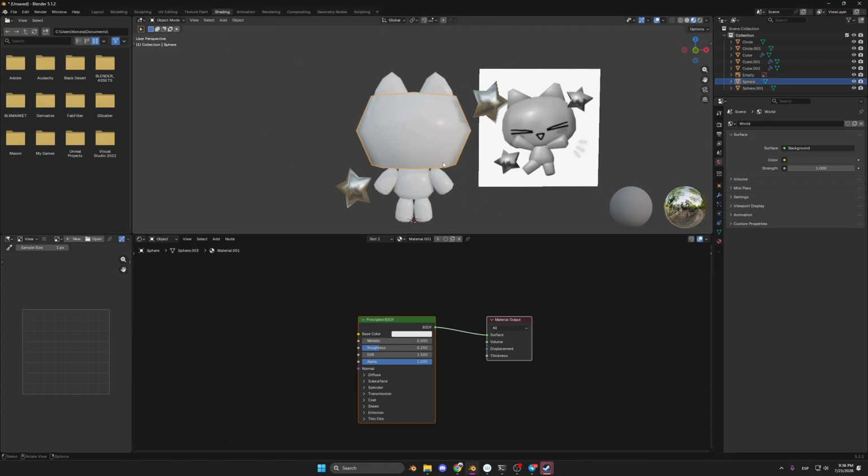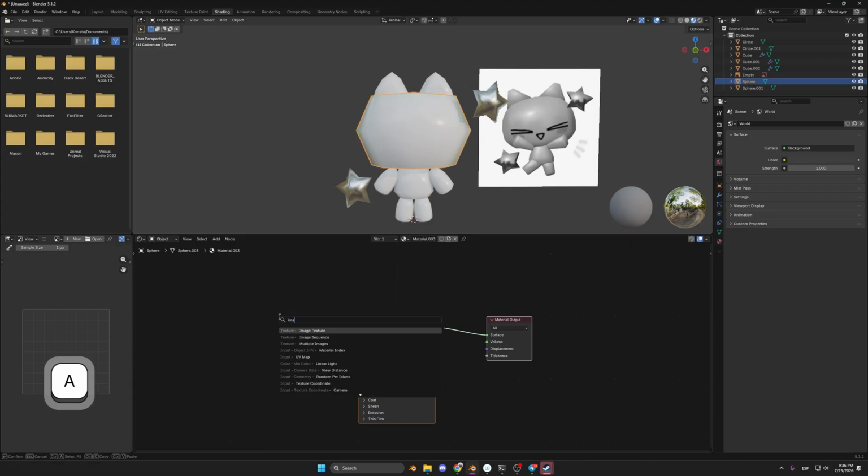And let's make sure that this material is unique. Because if now we start changing something to the material, it changes the material everywhere. What we need to do is press this button to make it unique. And now we can change it separately from everything else.